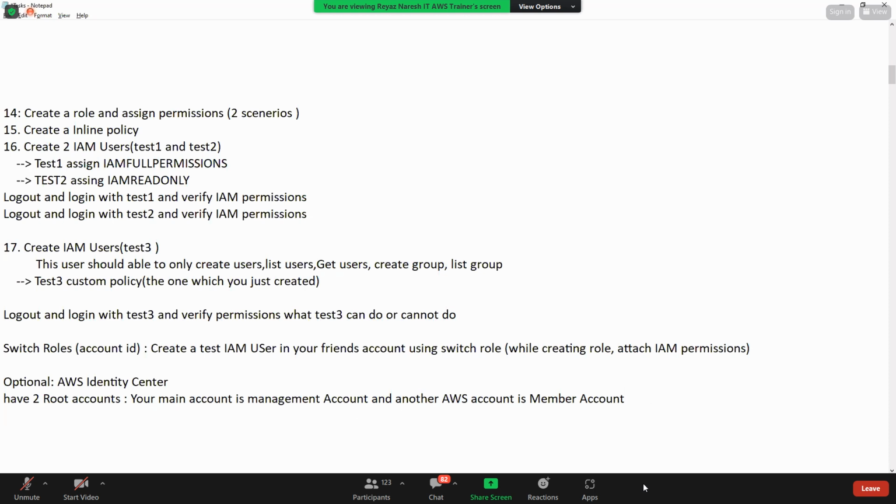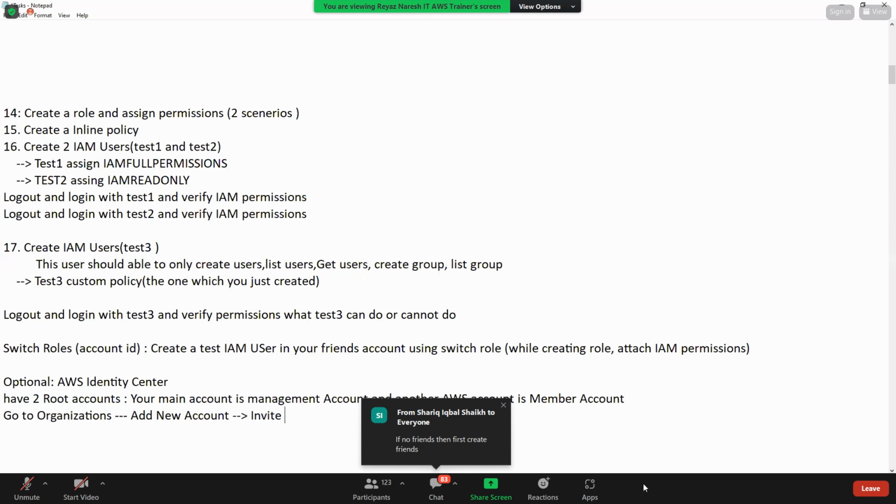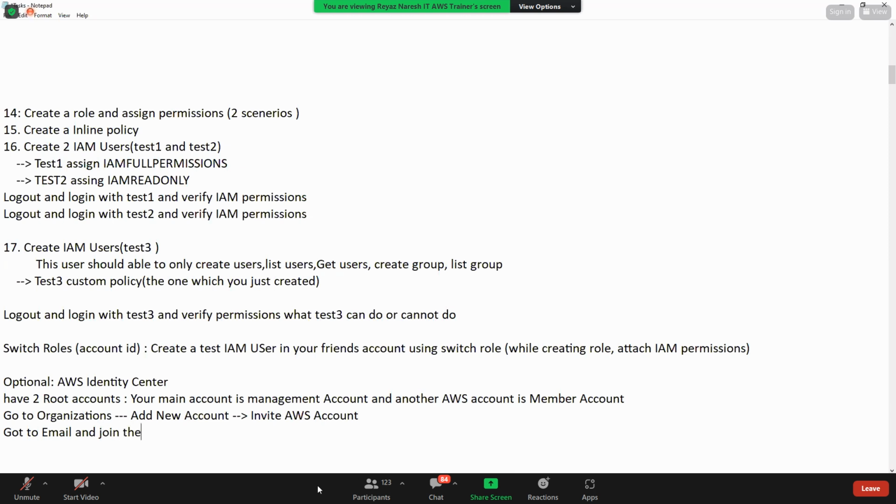So go to organizations. Add new account. Invite. If no friends, then first create friends and then do switch role. Invite AWS account. So go to email and join the organization.